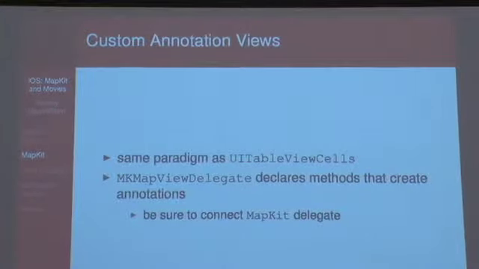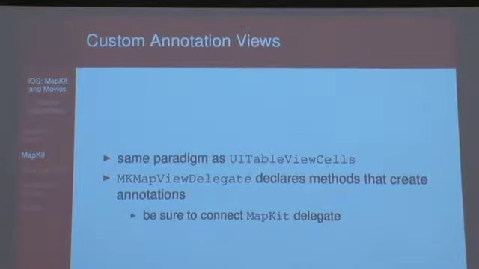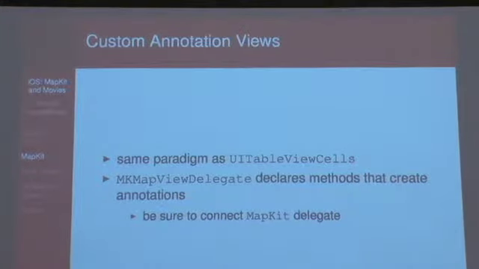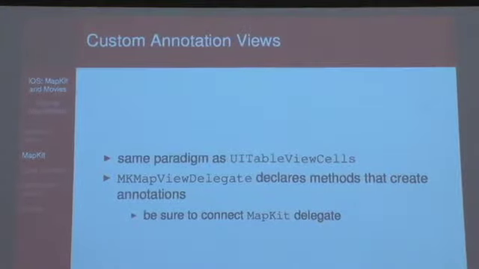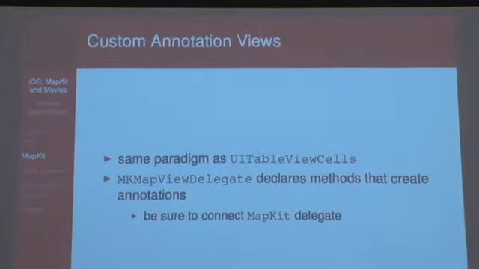So once I've created my model, I can also create some custom views. And we'll see here that this is the exact same paradigm as we saw with table views. Basically, iOS is going to ask me separately, in a method, what I want each of my annotations to look like. So I probably want to, inside of my controller, have some list of models with corresponding properties and basically index into that array of models in order to display the appropriate view.